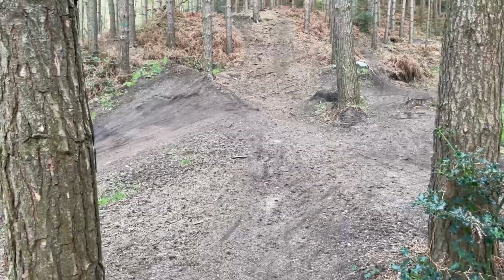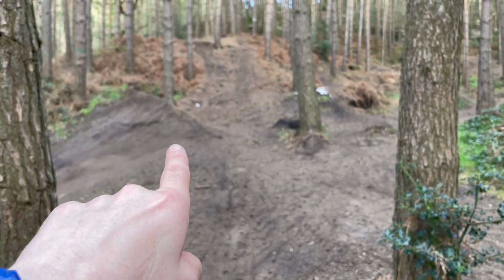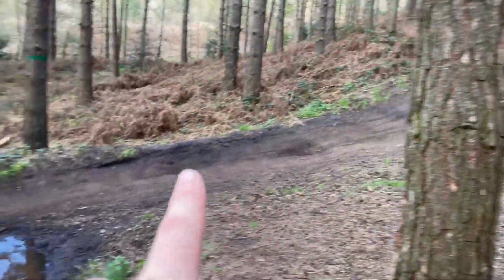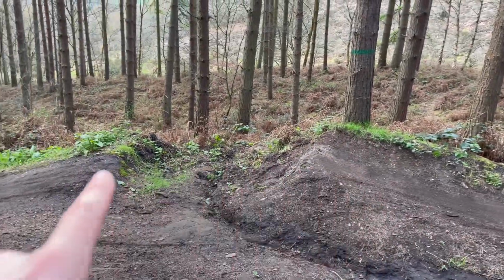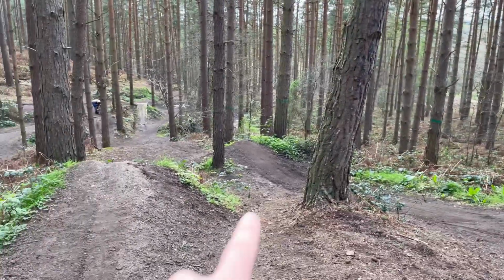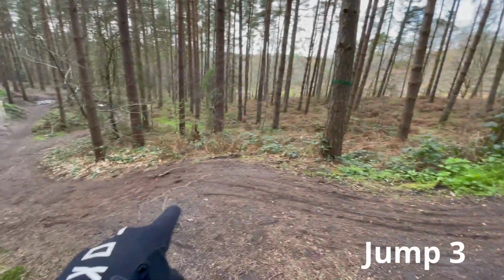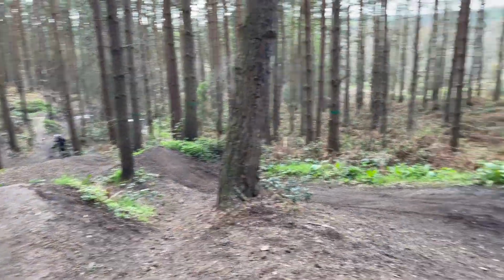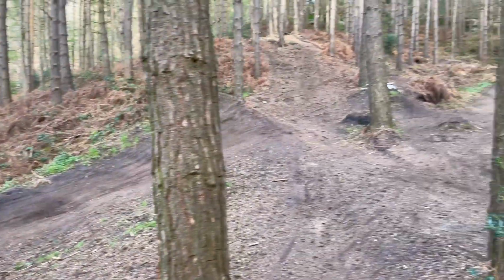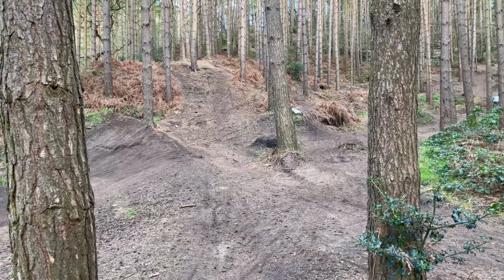So the plan is to master 3 jumps. We've got from that thing there into the shark fin, that's gap 1. Then it sort of comes down here, gap jump number 2 over there. And then that's the third one. Off there, down there. So in theory, pretty easy. We've definitely hit bigger. But it's all in the head, isn't it? It's all a mind game, so really keen to see how I manage and if I bail.